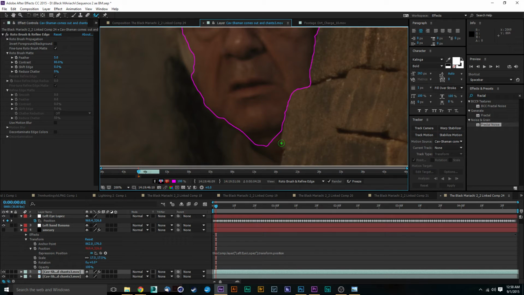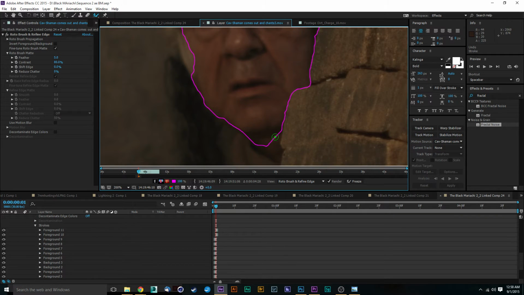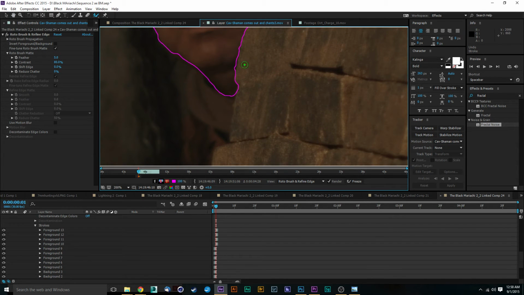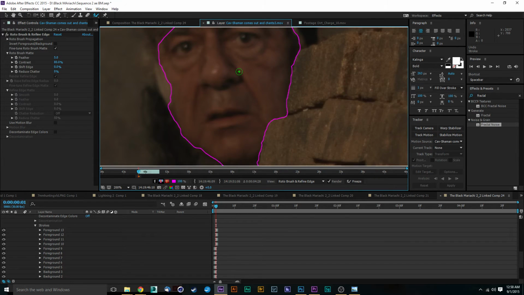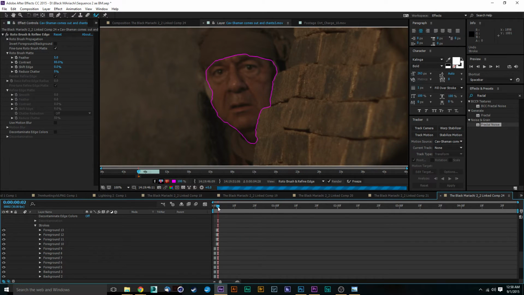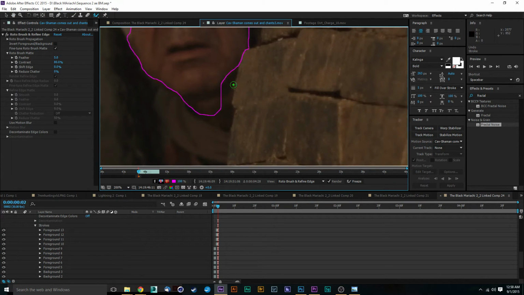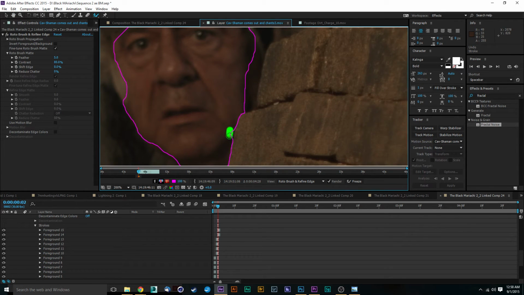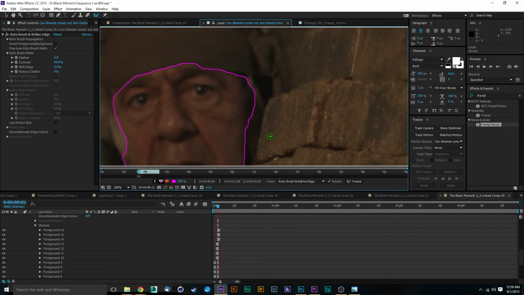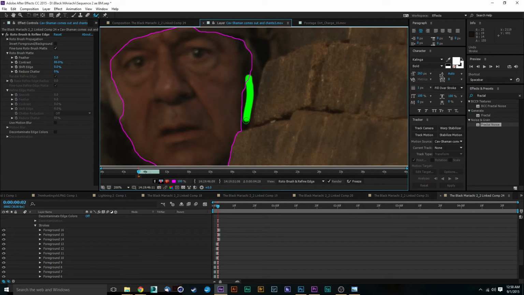Here we go again with his face. But it should essentially, once he gets out from behind these bricks, get much easier because his face will be rotoed out fairly well, and we know that we're not going to be using this brick.